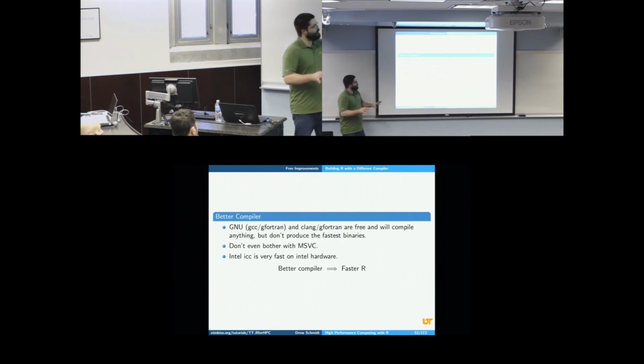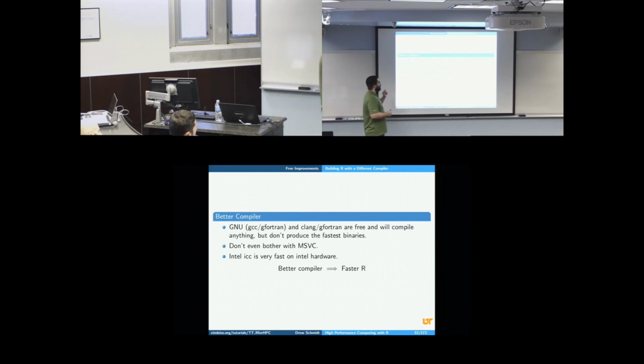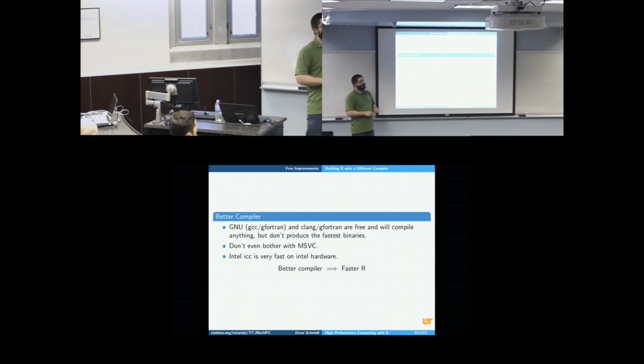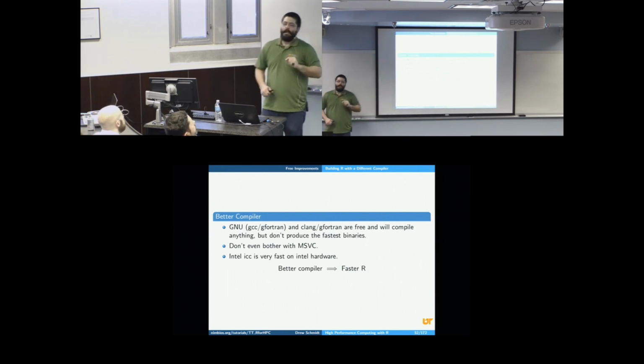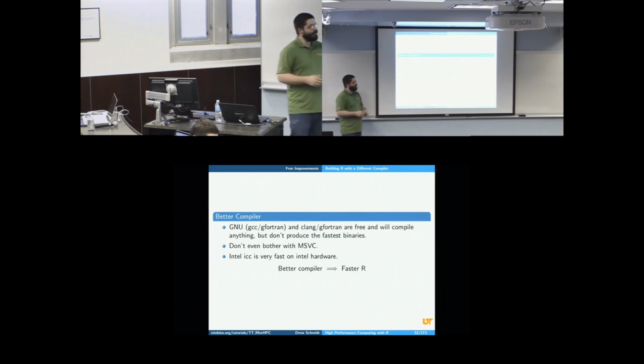So R was designed inside of this. In fact, R is often called GNU R or GNU S. R is a dialect of the S language. So it very much lives inside of this ecosystem, works very well with GNU. That said, GNU compilers generally don't produce the fastest binaries. That's not really a controversial statement. I will say, for the moment, although this may change, don't bother with MSVC, the stuff from Microsoft. It just won't work. You can't compile R with the Microsoft compiler. Although Microsoft just bought Revolution Analytics, so maybe they'll change that. Who knows?